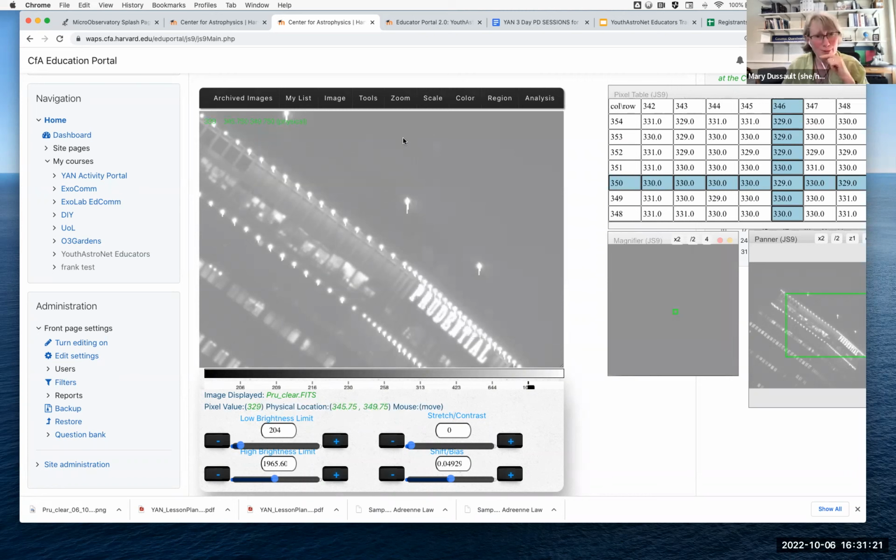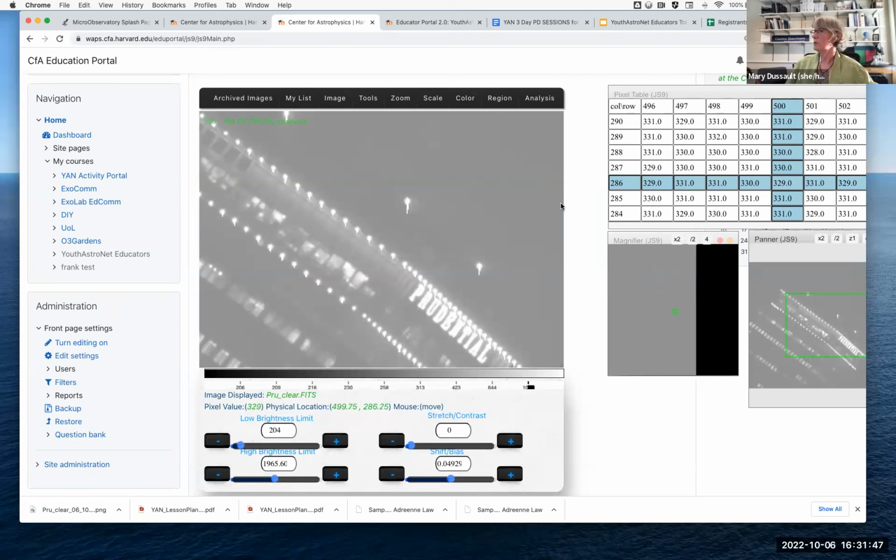And step two is find the lowest pixel value in the image. And can anybody tell me what they think that might be? I think it's maybe out here in the dark sky somewhere. What would you say? It looks like 329 is in there or something like that, right?